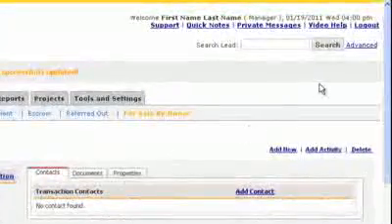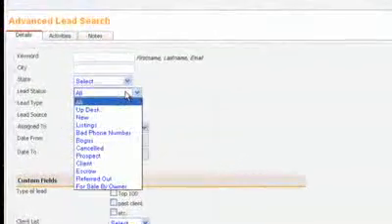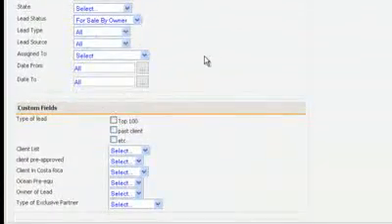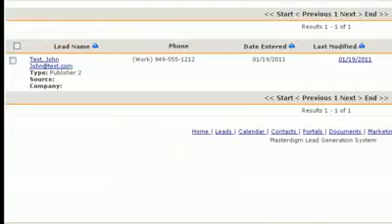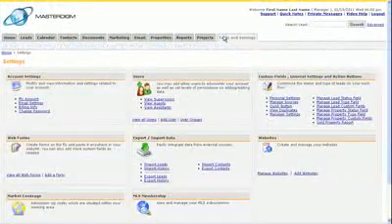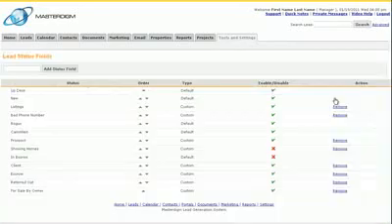Now you can query your database through the Advanced field for all For Sale by Owners, and hit search to find all the clients that are for sale by owner. This concludes the video on the tools and settings, manage lead status fields, and how to put them in an order and enable and disable and remove.